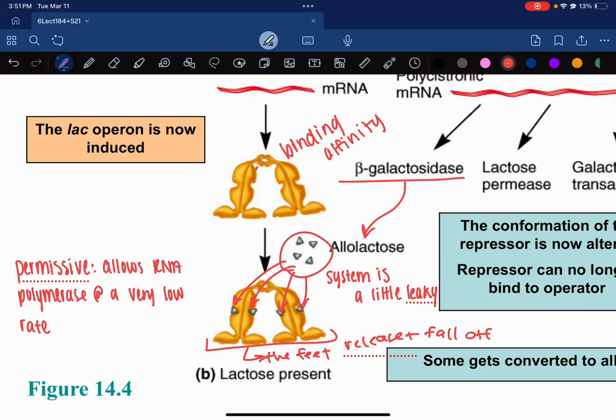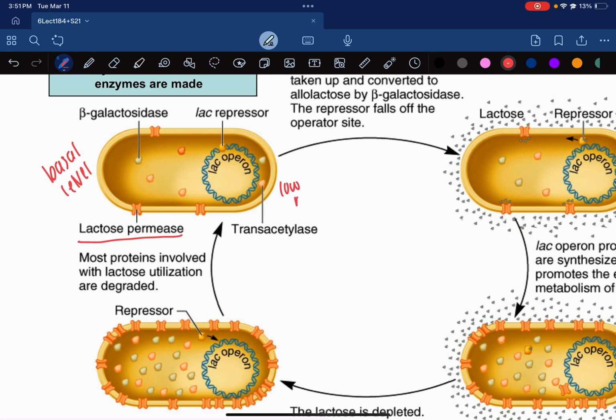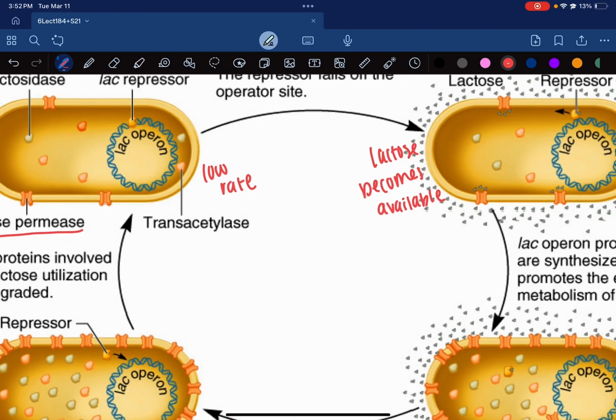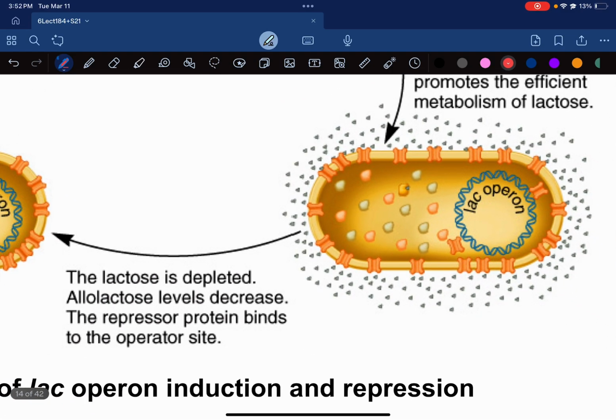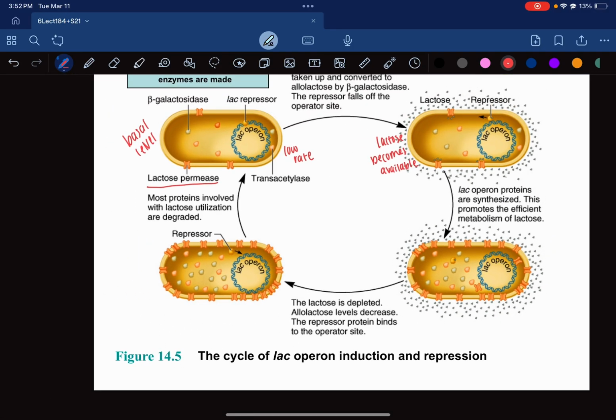Okay, so it's as simple as when lactose is not around, it's bound up, and you can't use the RNA polymerase, or at a very, very low rate, because remember, every once in a while it'll come off, and that gets you here. Then lactose becomes available, and now you're going to look at the system get primed up. Once a little lactose gets available, it's going to pull the repressor off. Notice the arrow. And then you ramp up the system, and you're making more and more of it. Let's just say that activator's involved here, because this is a very simplistic model that's not incorporating the activator right here. It's just saying this would be permissive to allow you to ramp up.